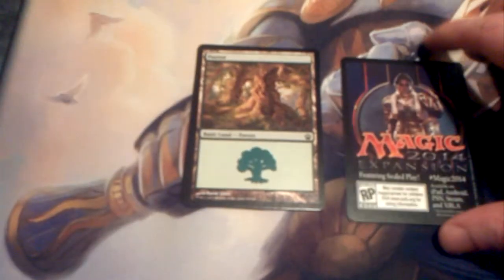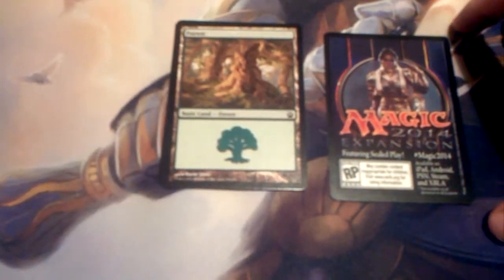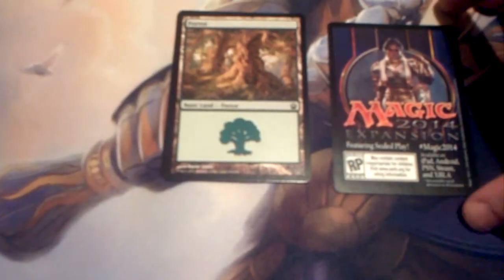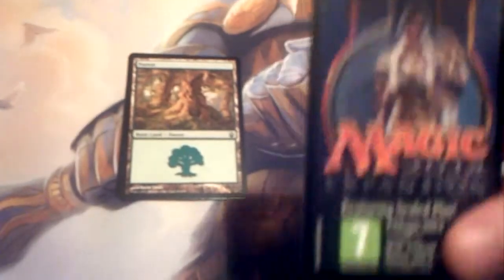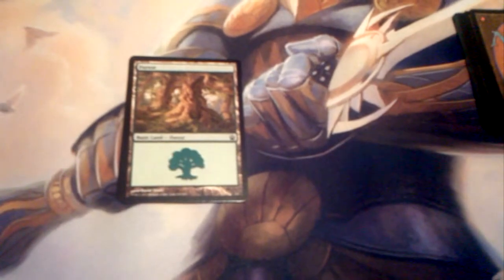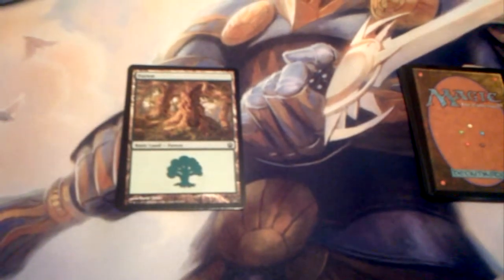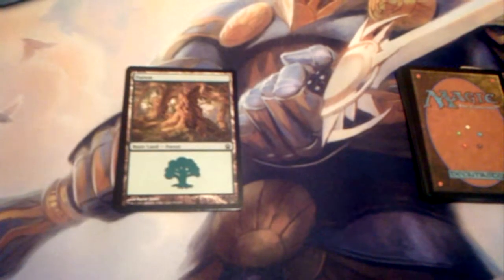Now what is this? Is this a stupid promo card that they put in there, or is it a token which can be useful? I'm hoping for the second option. Oops. Ah, it's a promo card. Don't like you, stupid promo thingy. I'm calm now. Just got some negative energy out of my own universe.